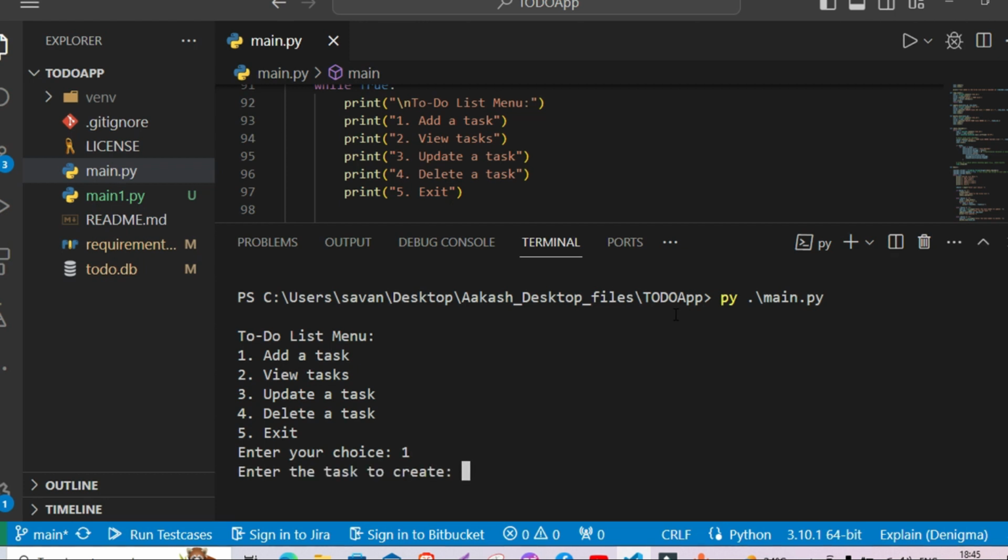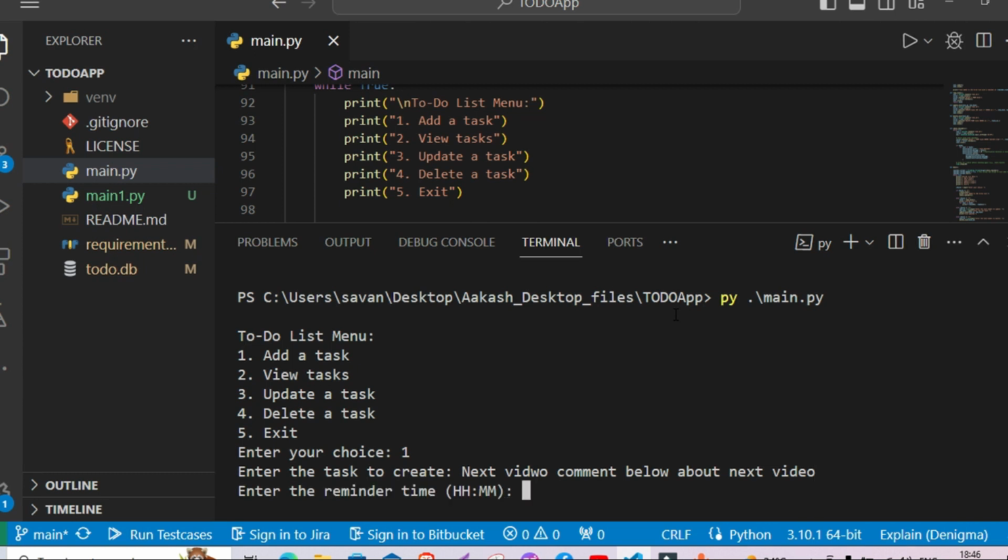So what task? Tomorrow. Okay, in the next video I will just write: next video, comment down below about next video. Okay, I'm just writing a description about it, so that you will at least get an idea about it. Okay, this is a description of the task. Okay, so I have added it.